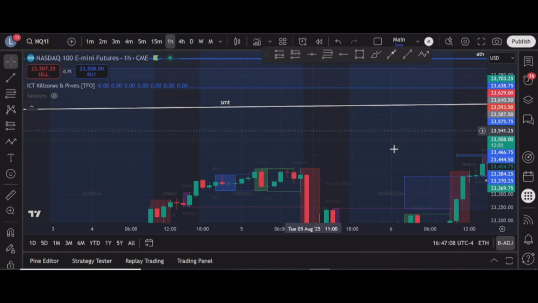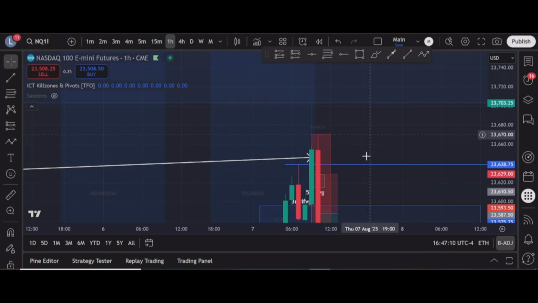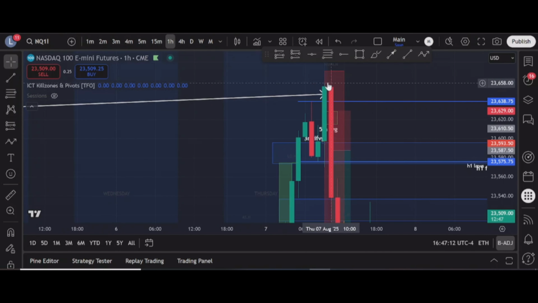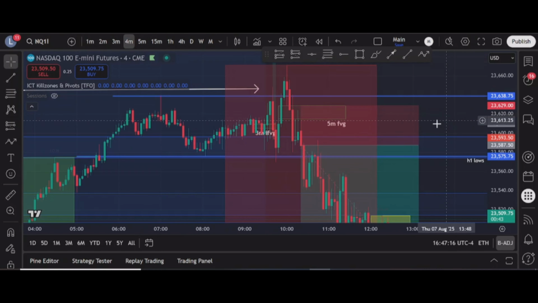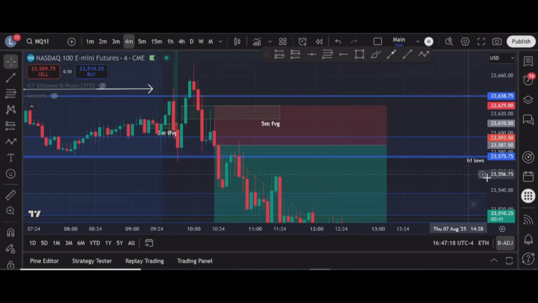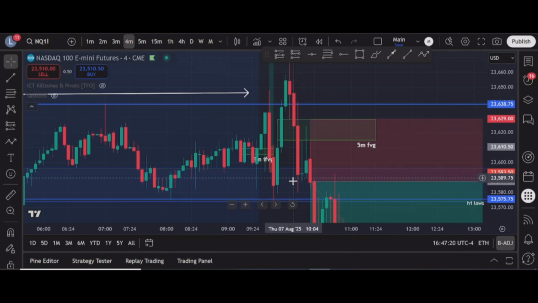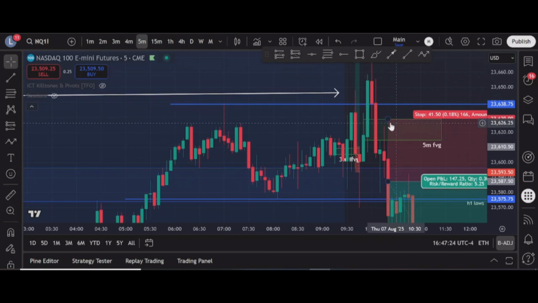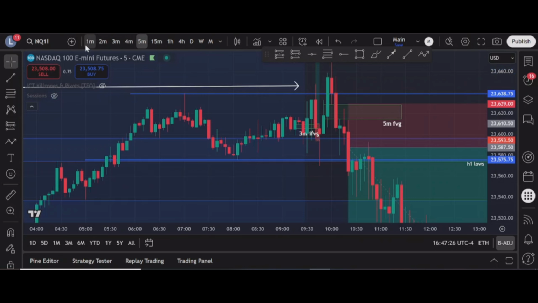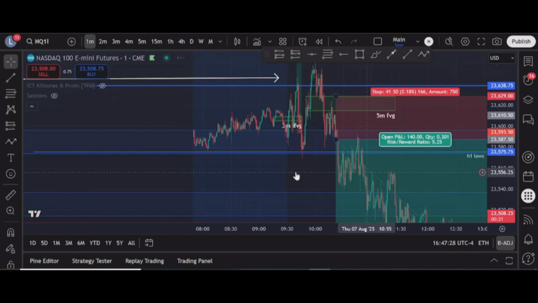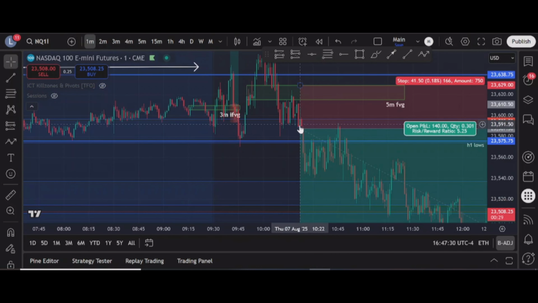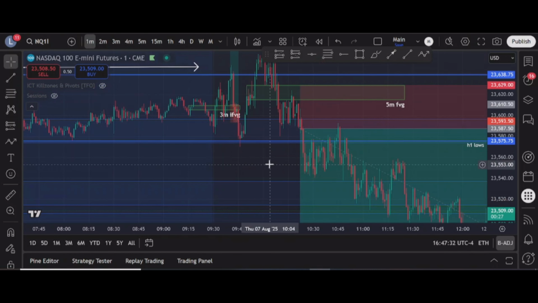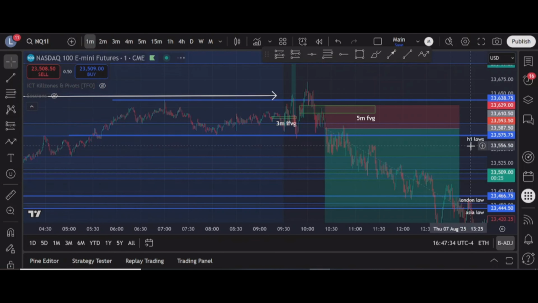Once again, I'll go through it just from the top. We manipulate above the high. We sweep out liquidity. We then look for an invalidation. So we invalidate the bullish order flow by running through this gap. We retrace into a continuation confluence, which is this 5-minute bearish fair value gap. And now we're looking for an entry.